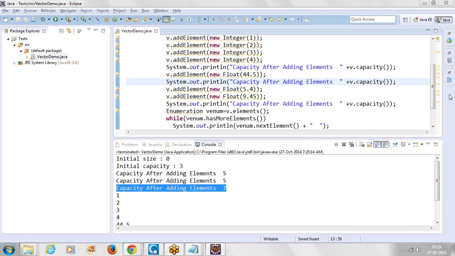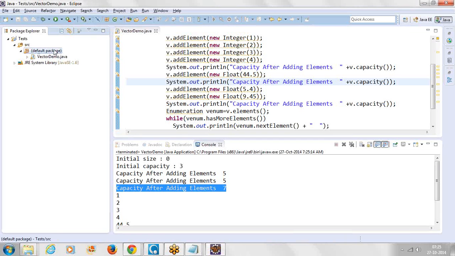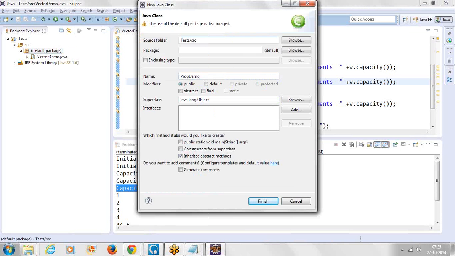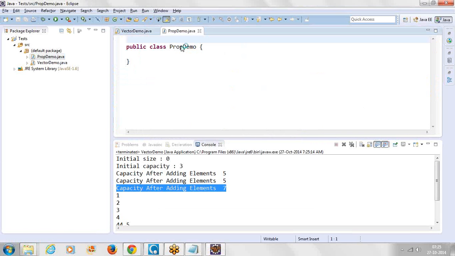Yeah. Now in the same way, up to this time what we are doing is storing the data in this normal way, but if I want to store the data as key value pairs, that we do with respect to properties. So see how we are going to work with properties here. See, 1 minute.